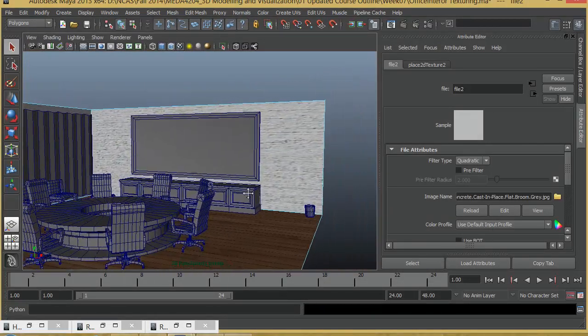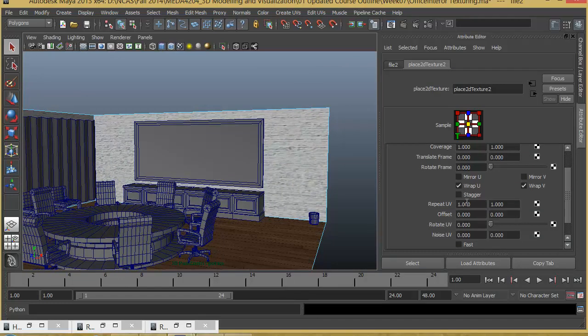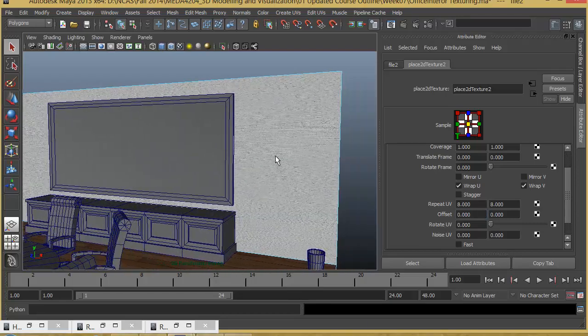This also requires some tiling. I'll have to go to the placement. Let me increase this repeat UV to something like 8, and again here, say maybe 8 itself, 8 by 8.